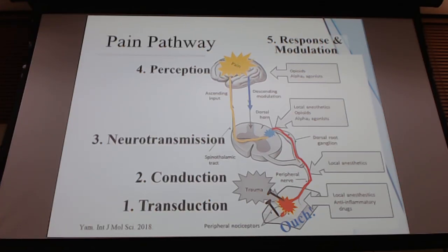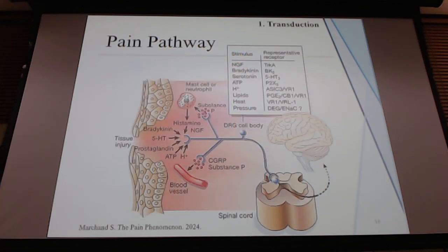Looking a little bit into each one of these steps, so with transduction, that first step. Here we see the tissue injury. We see all of these tiny little neurotransmitters and different things that are a part of inflammatory processes. Okay? So if you see agents that work on prostaglandins, this is where you see them. Okay? So again, we can put all of these drugs that we're going to learn about into this pain pathway to figure out where it is it's working, and we can help choose agents based on making sure that we have a different mechanism for a patient if one thing's not working. Okay? We're adding to it.